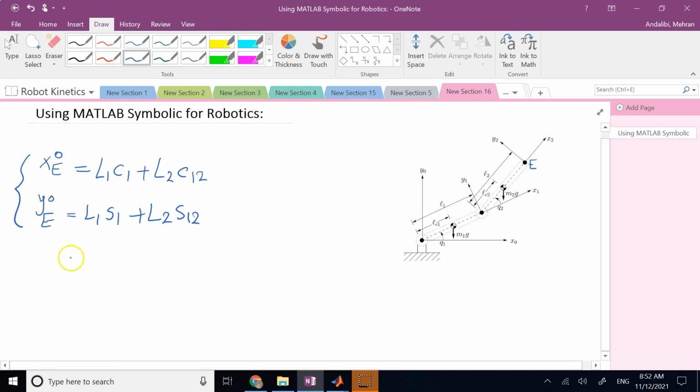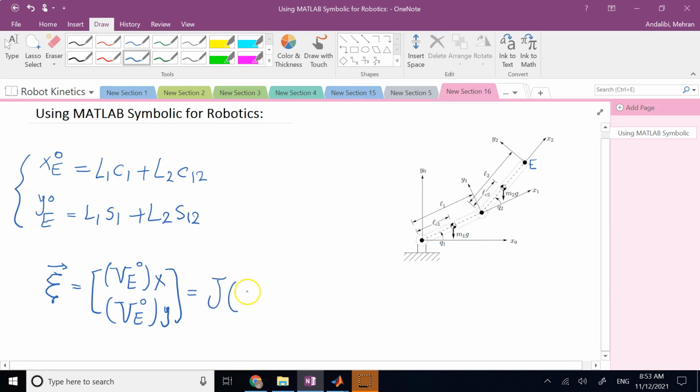And if I want to relate xi, the end effector velocity, which in this case is simply v of end effector in base, the x component, and v of end effector in base, the y component, or basically the time derivatives of these two, x and y, I can relate it to the angular velocities of the joints, q1 dot and q2 dot, using the Jacobian.